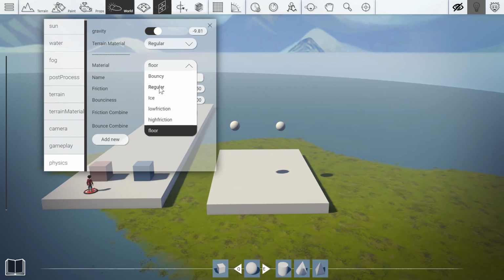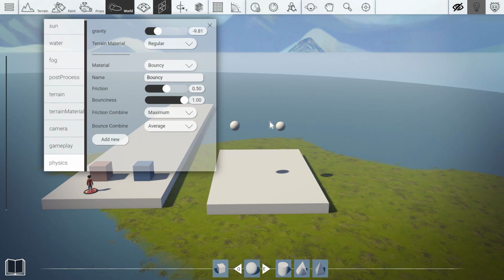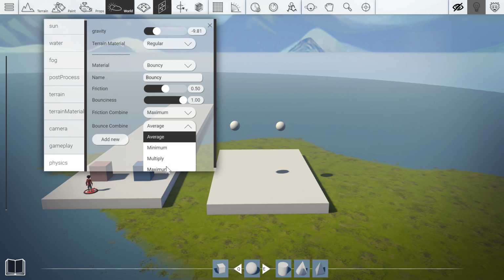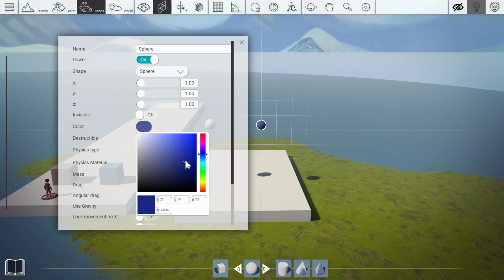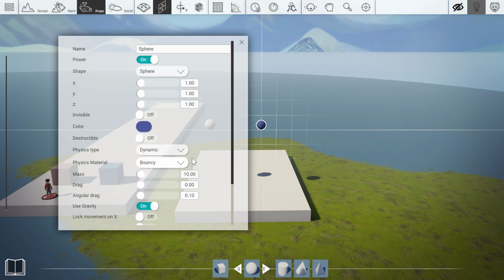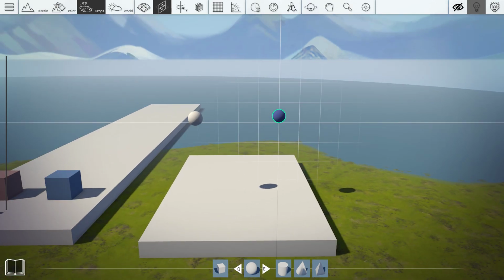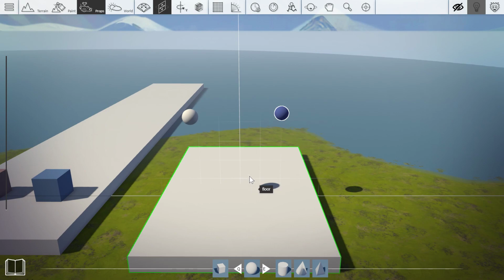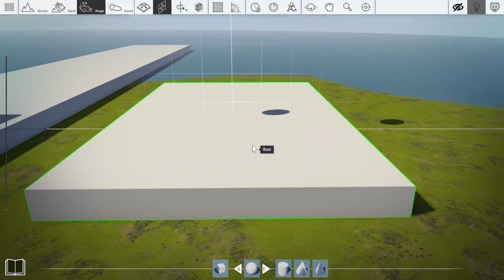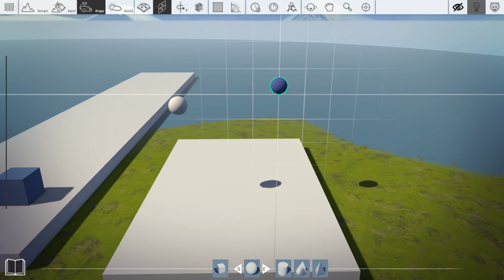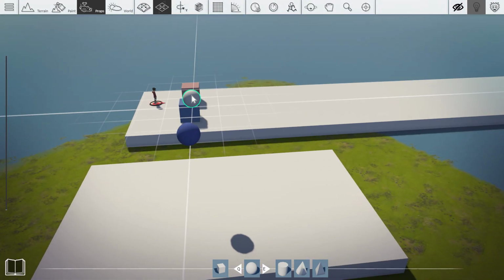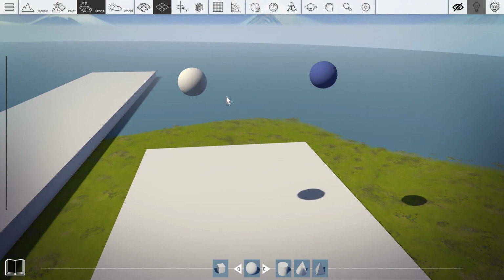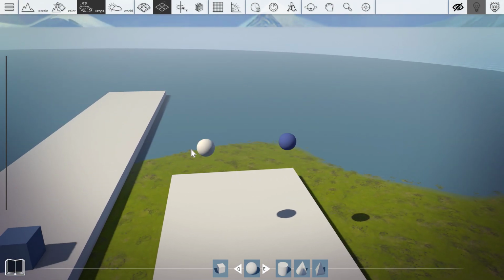Now I want to do two new ones. Actually not, because we have something called bouncy here. We'll just put that to max, right? So let's say bounce combine, maximum here, and let's apply it to this blue guy over here. So he has the bouncy material. There's a lot of bounce in this object right now, and the bounce combine is set to maximum. So no matter what bounce setting the other one has, unless it's higher, which it can't be, it's just going to keep the settings here. Sorry if this is a poor explanation. Hopefully it makes sense to you. Otherwise I'll have to do a new video when I understand it even better myself.